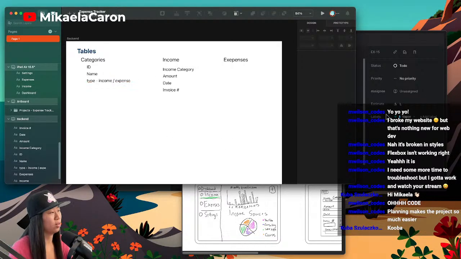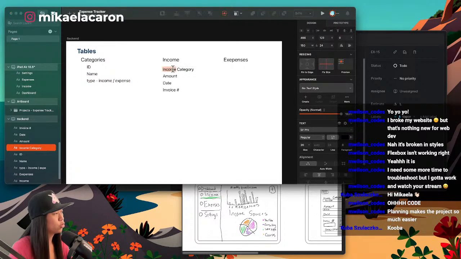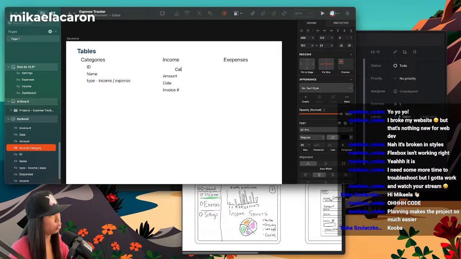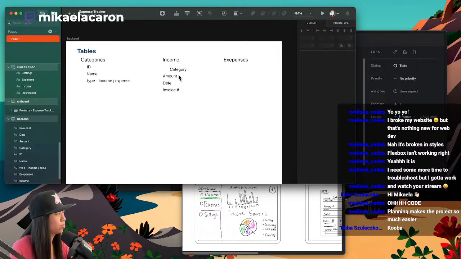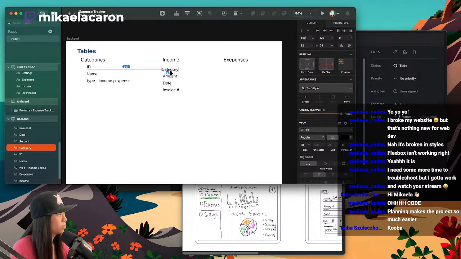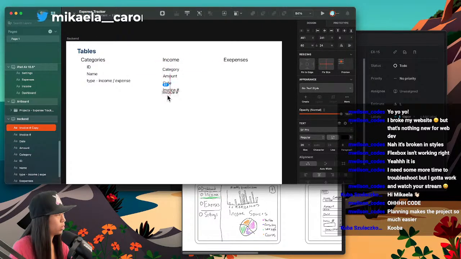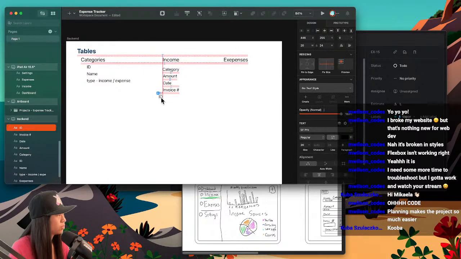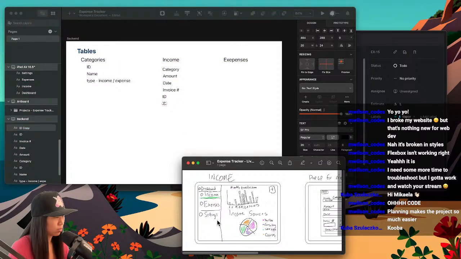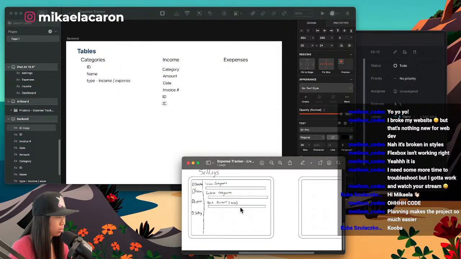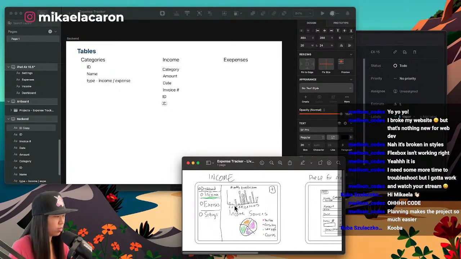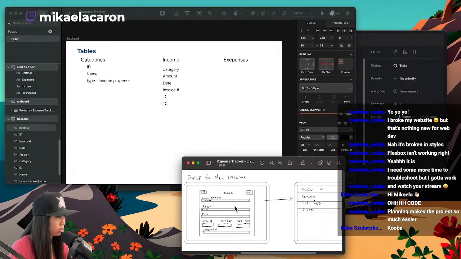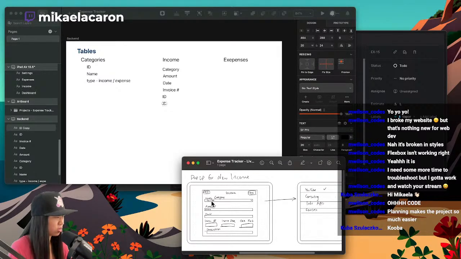Okay, we have income and expenses. And if we're going to make it a single category, this just needs to be a category. And we need an ID property. Just need to not be center aligned. It's kind of annoying, but that's okay. Because for the category, we have a name and an ID. We don't need anything else for categories.